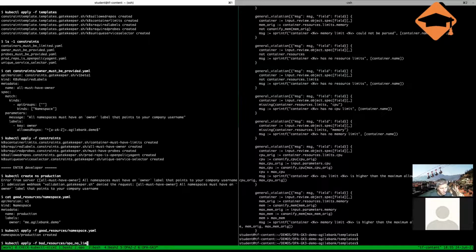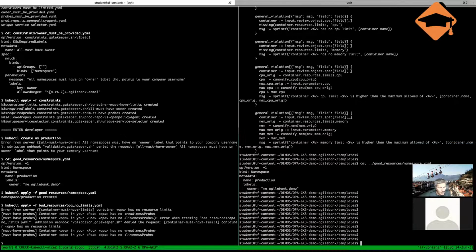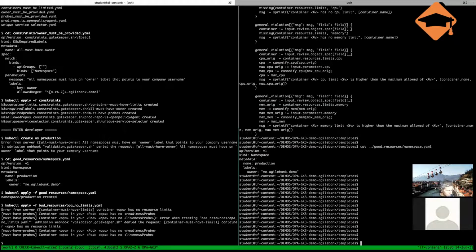So on he goes, and this time he's going to create something with no limits. I don't remember what resource type that is. Okay, and of course this is bombing out. So let me actually have a look. What are we creating? Good resources, namespace.yaml. Hold on, no, sorry.